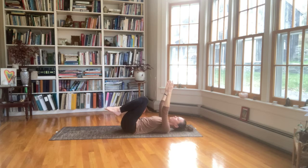Let's do one more in each direction. Keep those shoulders dropped and easy. Circle around. Back into the tuck each time. Another way. Once you've completed the circles an equal number of times each direction, I'm going to bring the arms down.